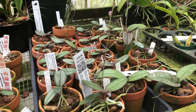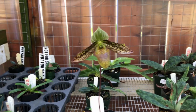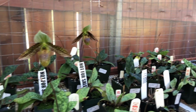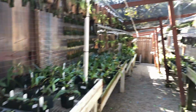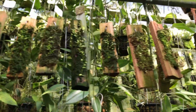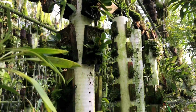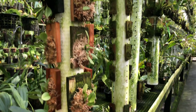And another tricky part may be figuring out the price, because not every plant has a tag attached to it. If it has a full sales tag, then it will come with the price, or the tray will be marked with a price as well. If you gather a more unusual or uncommon species, then you may have to ask someone to give you the price of this plant. So if you know exactly what you want, it may be easy to ask and they can pull the plants for you.